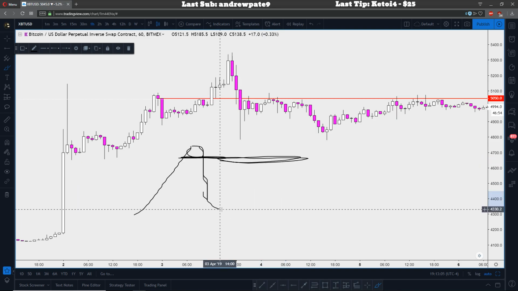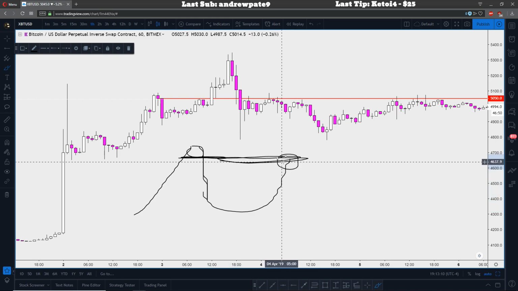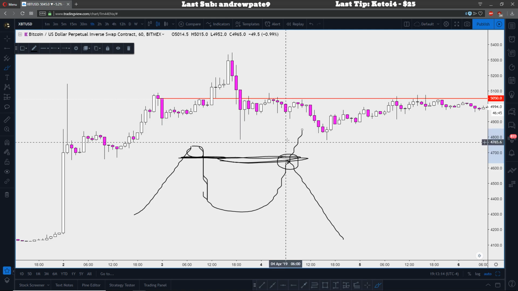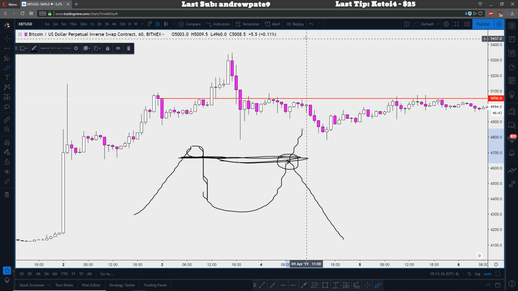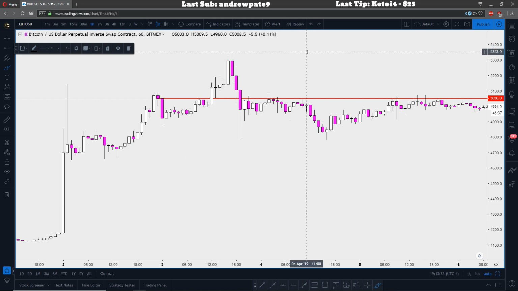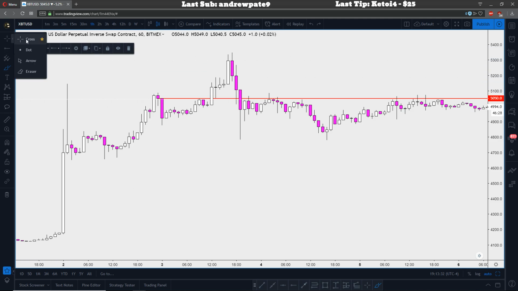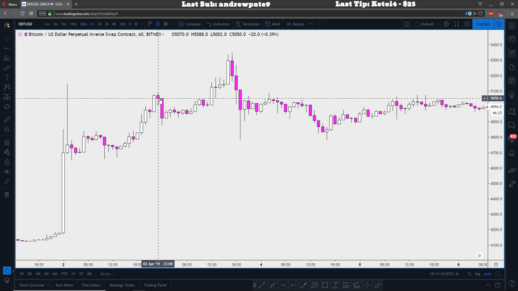So once price starts to curl again, this is either going to be your resistance point for a move down, or it's going to be your breakout level for a move up. Doing this style of breakout trading will get you into trades sooner, obviously, because a lot of people are not taking this level. They're taking this level.